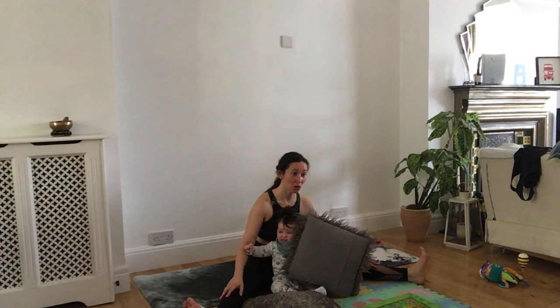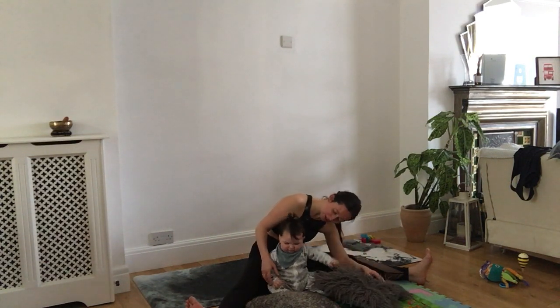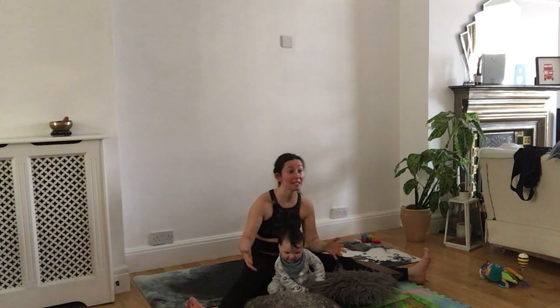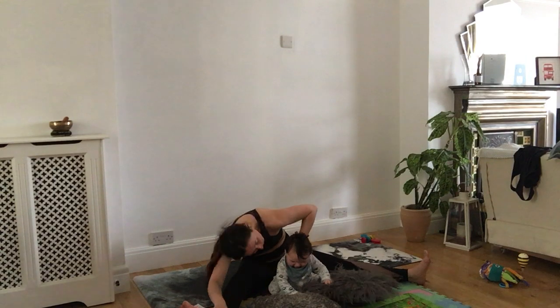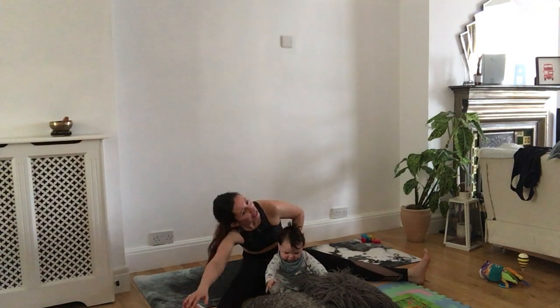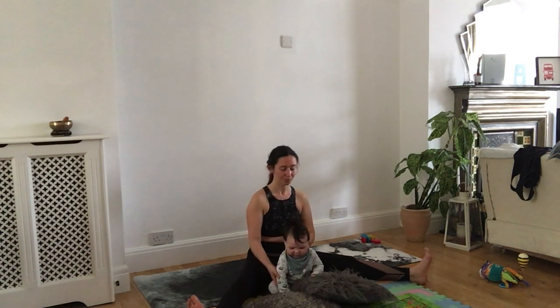And if you want to, you can always do a peekaboo style version, where you come over to the one side of your baby and do clap, clap, like that, okay? So if your baby's happily sitting up, you can always hold them from behind and come over to the side and be like, clap, clap, like that, okay? So you're still getting that nice stretch where you can take it over to the sides, okay? So sit up nice and tall.